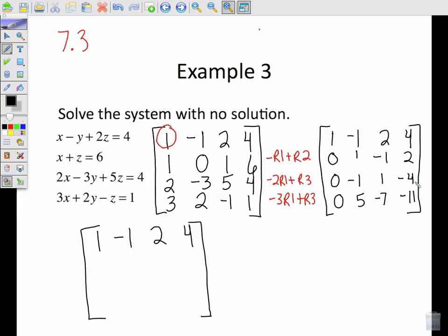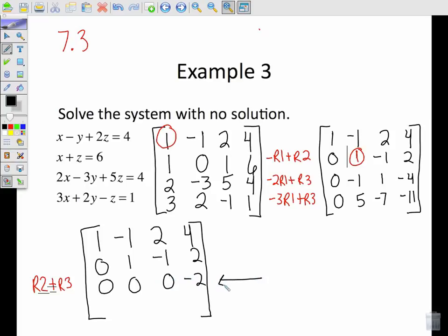All right. We are going to be moving on now. So my second row is stable. That's what I'm going to call it. It's not going to change at all. Now let's figure out how we are going to use this 1 here in row 2 to get rid of the 1 and the negative 1 and the 5. So let's get rid of the negative 1. We're going to take row 2 and just add it to row 3. Let's see what our results are. 0, 0, 0, and negative 2.